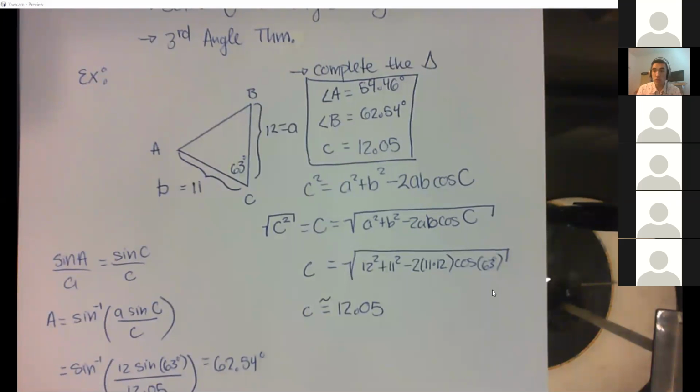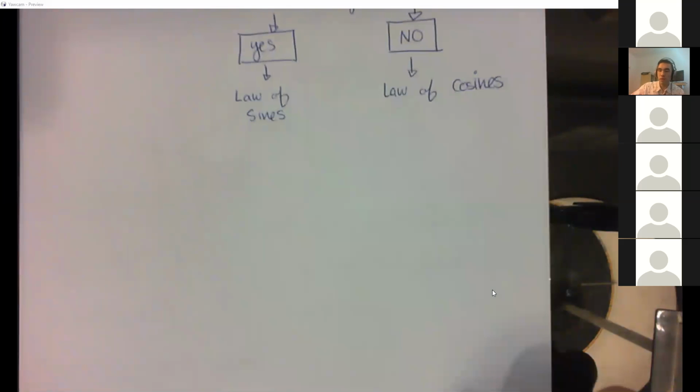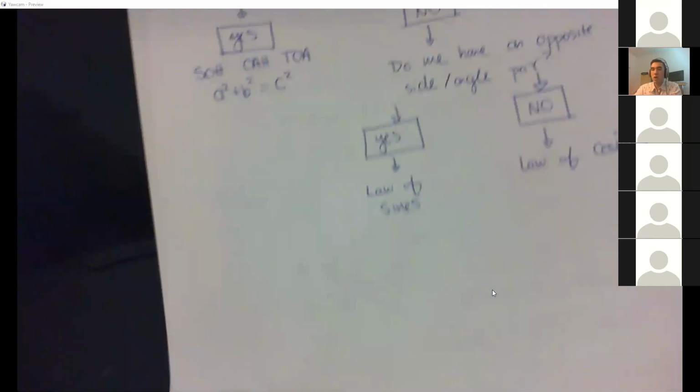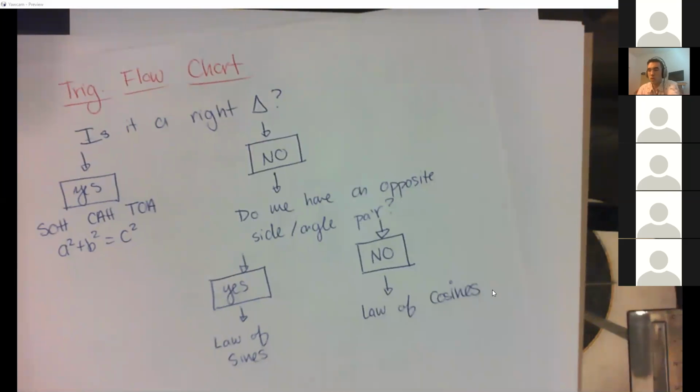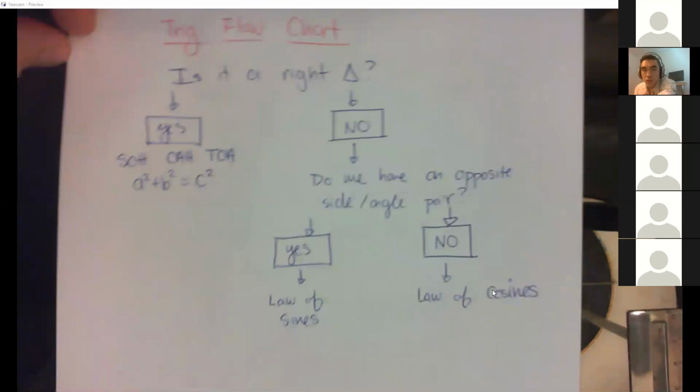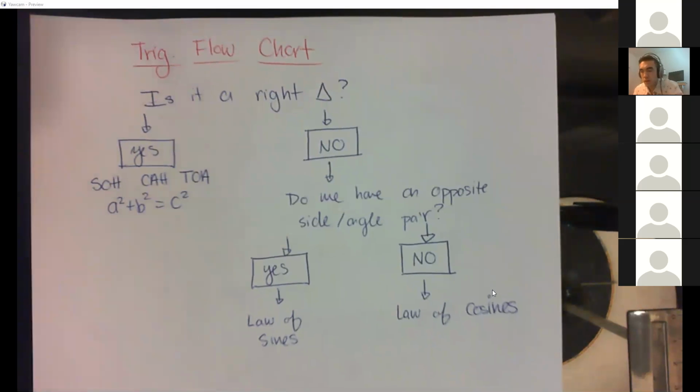And when it comes to doing trig, if you're being asked to complete a triangle or solve for some unknowns, I highly recommend this flow chart that we started yesterday, but I'll round it out today because I think this tells the whole story. So when you're asked to complete a triangle, the first thing you want to ask yourself is, is this thing a right triangle? Do we have at least one angle which is 90 degrees? Is that one of the three numbers I was given? The information that we have a 90-degree angle in there.